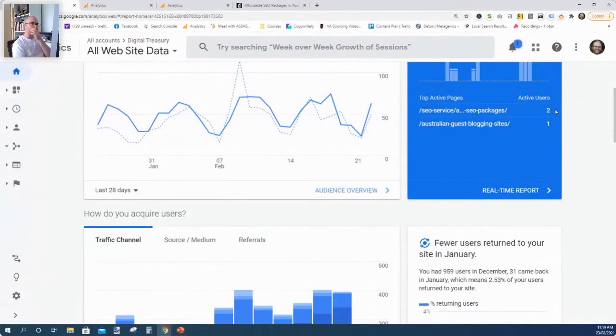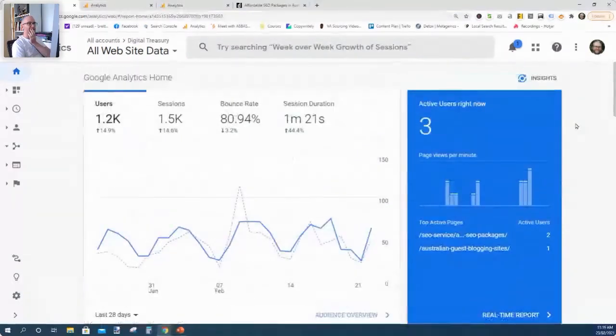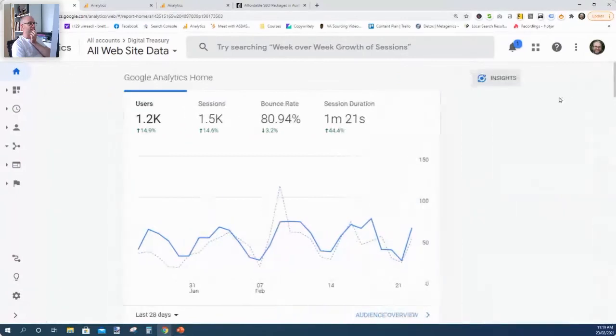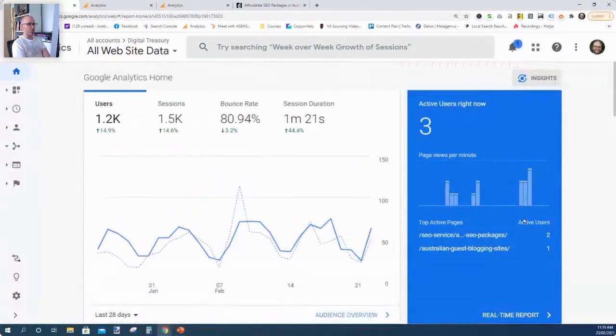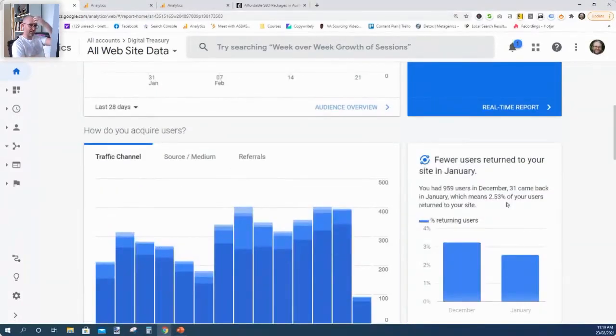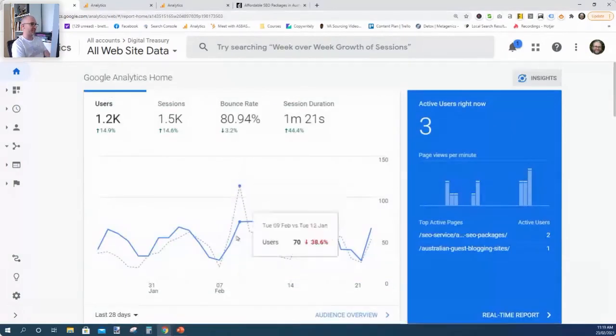With the insights not coming through, have you only just set up the account today? You should have a link to insights either up the top of the home. So if you're in home, up the top here, you should be able to get to insights, or you should be able to get to it here. It's prompting me, but they aren't useful. Oh. Okay, I'm sorry. Maybe it needs more data to get some more insights, Carla. I'm not sure how long you've been using analytics for. So the more data it's got to crunch, the more useful insights hopefully it'll be able to produce and send through to you.